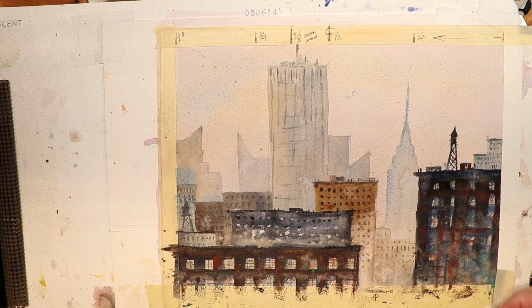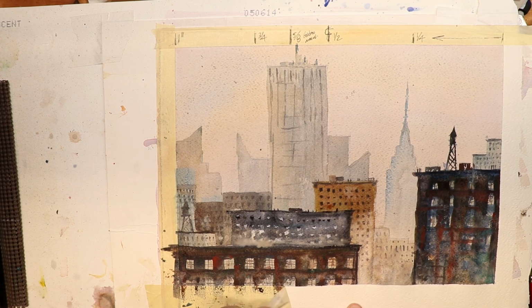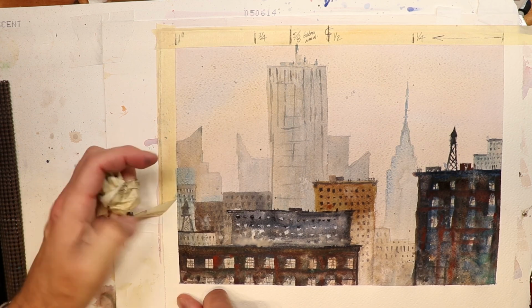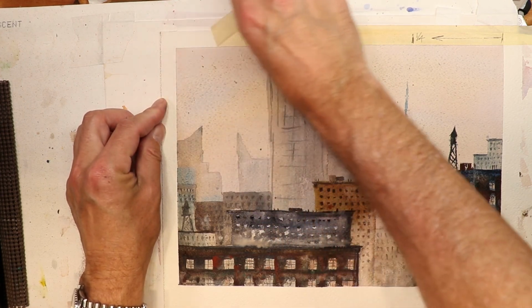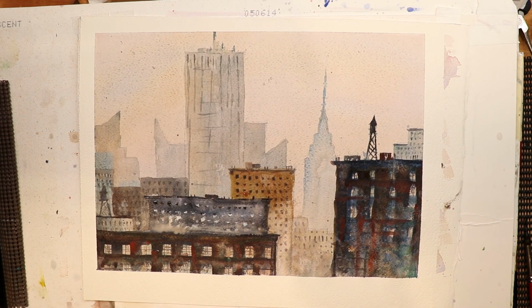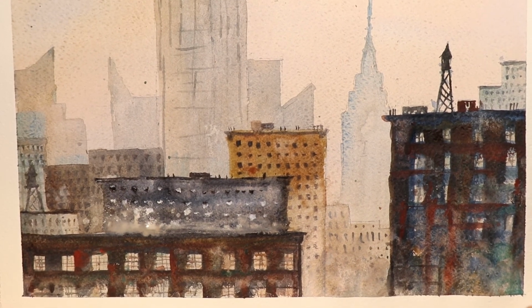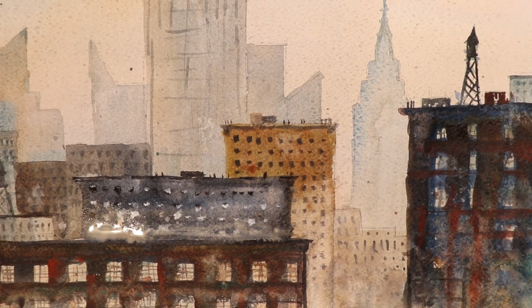This would pretty much be how it would look if we matted it with a mat over top. I carefully pull the tape off so it doesn't rip the watercolor paper. We're using Fabriano paper, excellent watercolor paper. I always use the best watercolor paper for you on YouTube, and the best tape, 3M masking tape. We take our time, we pull off the tape, and there we have it. And then we zoom in, and we zoom out.